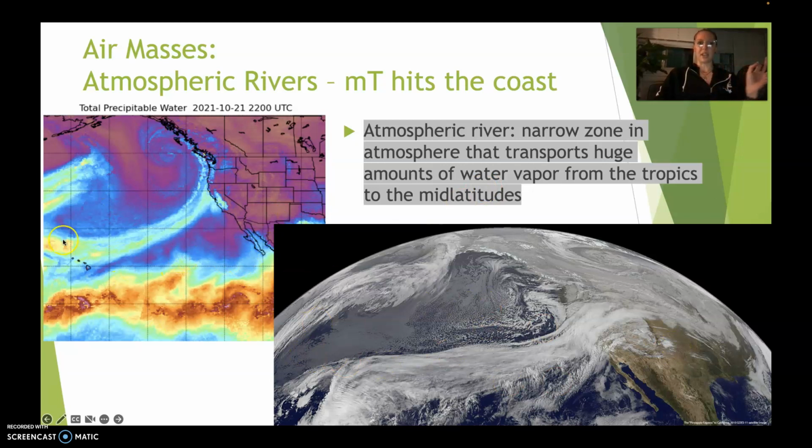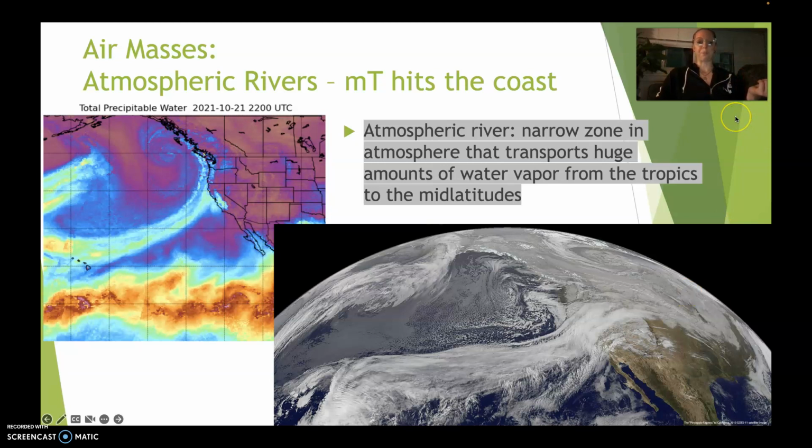So we're once again looking at a precipitable water image here. You can literally see this ribbon extending from Hawaii all the way up into California and depositing moisture here. This was actually from last October when we had a really spectacular event here. And here's a satellite image showing something similar. It's not from the same event, but it definitely is showing a lovely atmospheric river from the tropics to the west coast of the US. It literally looks like a river in the sky.